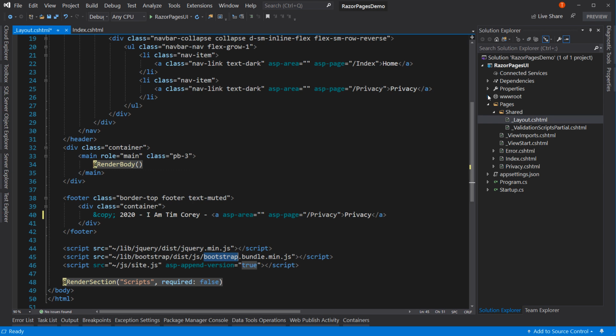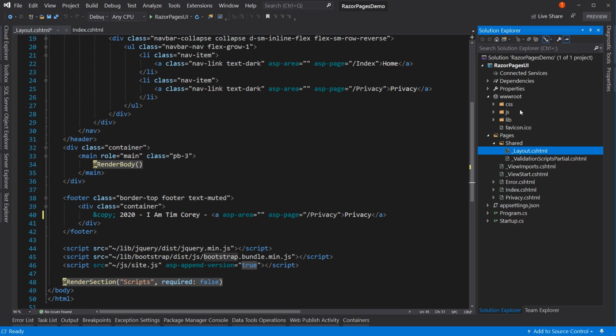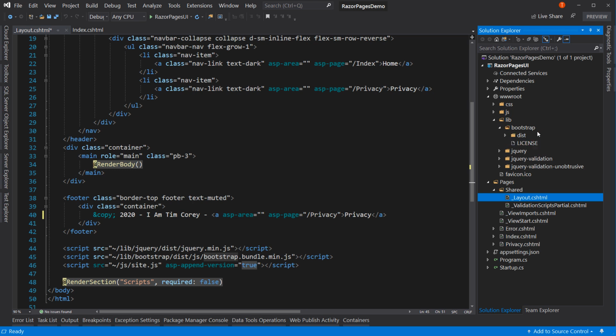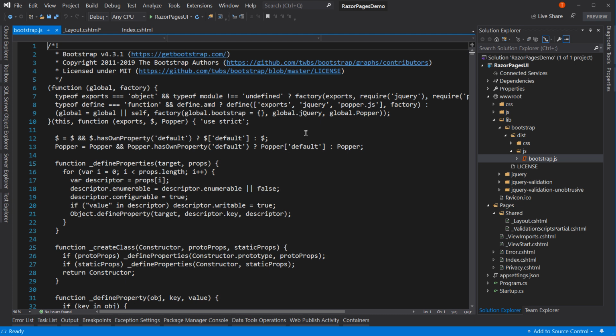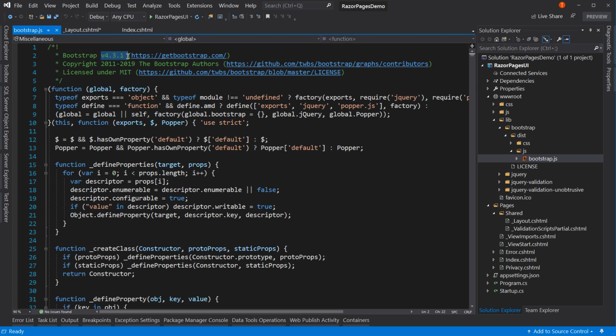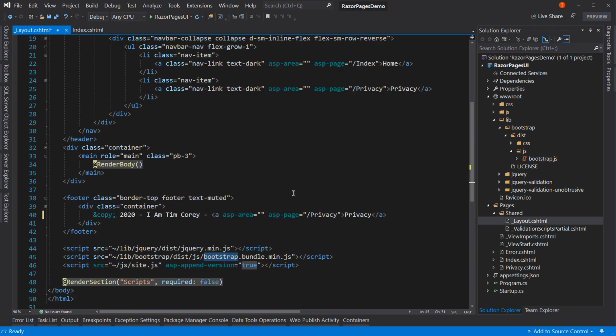So under wwwroot, which I'll explain in just a minute, if you see JavaScript, lib, Bootstrap, and then the dist, if you look under the JavaScript here, look at that Bootstrap, you'll see at the very top it says this one is Bootstrap version 4.3.1. Well, in .NET Framework ASP.NET applications, it's Bootstrap 3, typically 3.7.